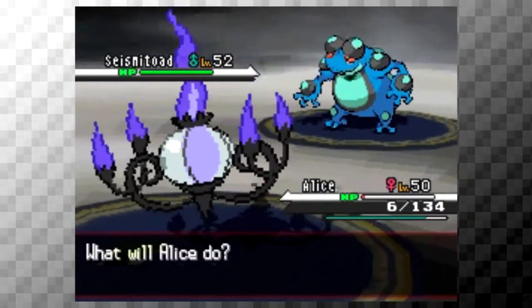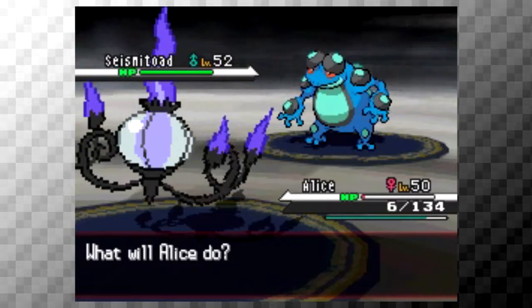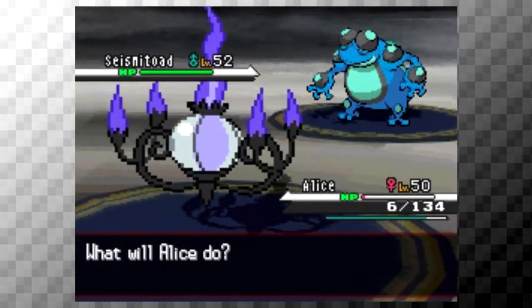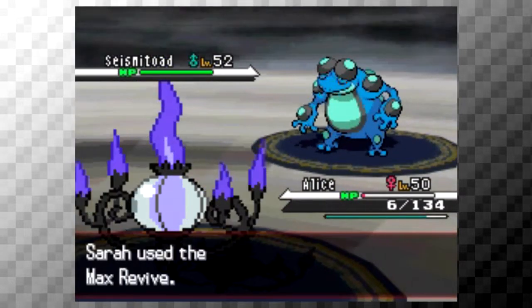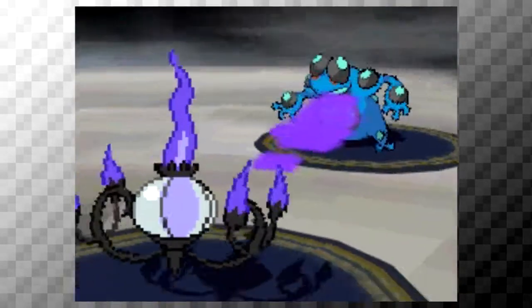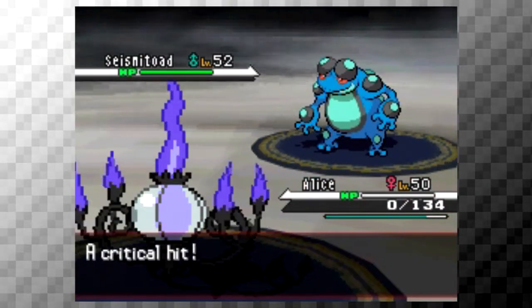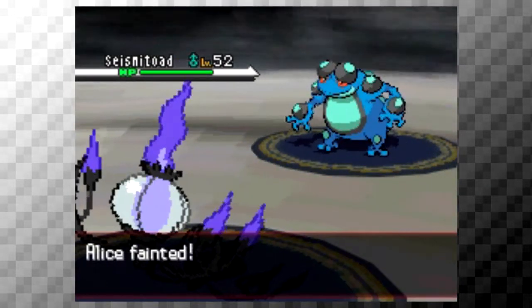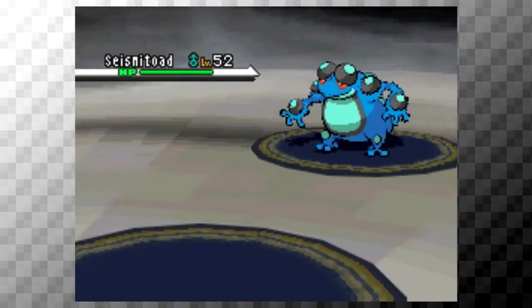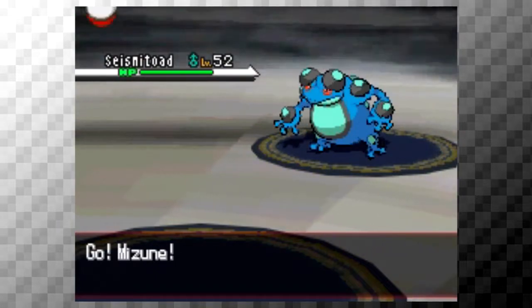Let me do that. Mizune. I think Mizune would work the best. He's gonna use Sludge Wave. Okay. I just focused on Pokemon that would work best for my prerequisite, which was I haven't used them before, besides Mizune, of course.